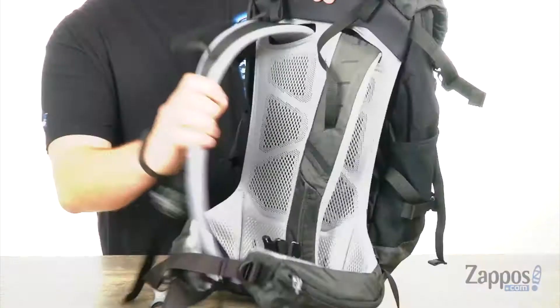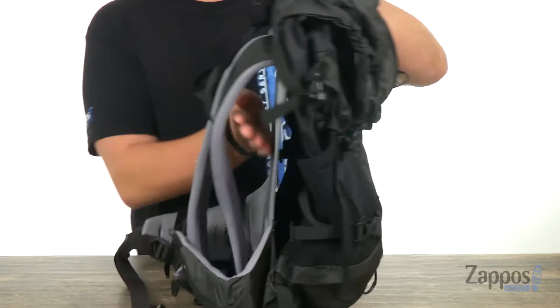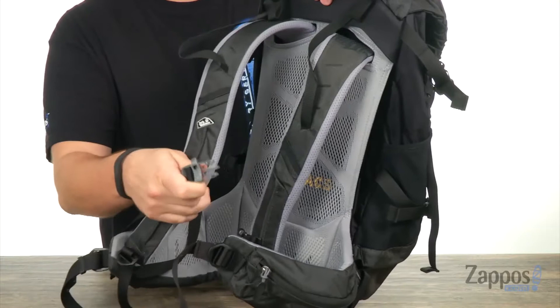Good padding on those straps here, which are made of mesh. You also have this air control system against the back of the bag, also made out of mesh. It's got that nice contoured design so it will fit comfortably against your back. You've got your buckle right there across the front with a safety whistle on it, which is always nice.